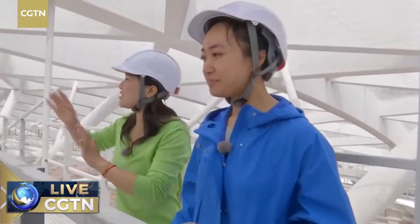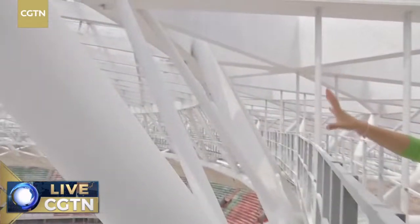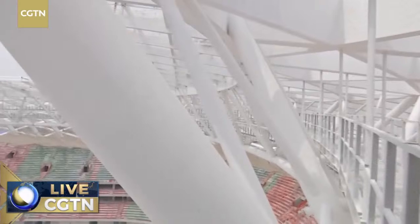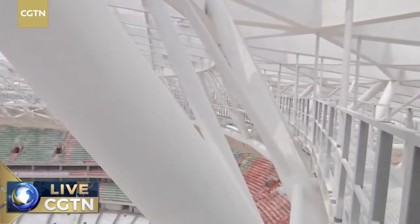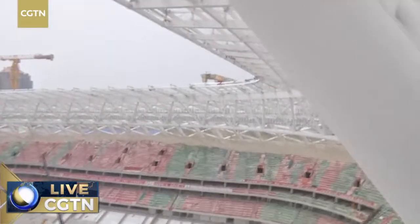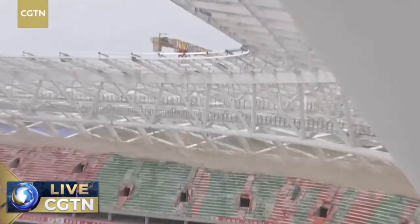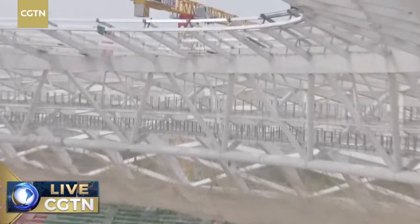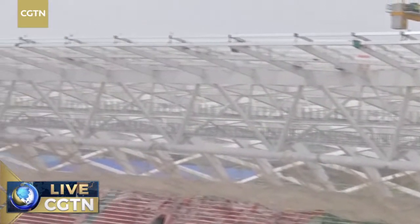But here you can actually see all the structure. Yeah, I want to point the camera to the structure right here. This is very new. This is a tensile roof, so it's held up by tension. A lot of stadium roofs are held by different things, and this one is held by these cables, these structures. And they say the coating that is already on right now is for fire safety. Yeah, so it's white. It's very safe here too.